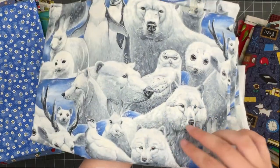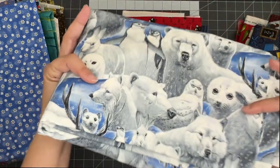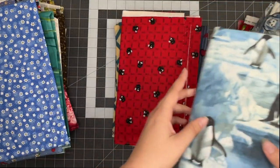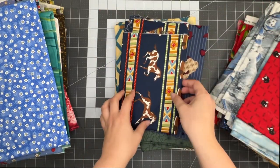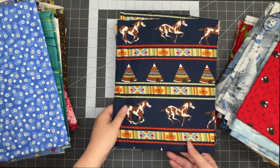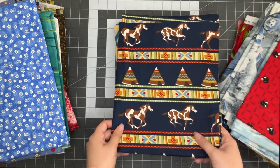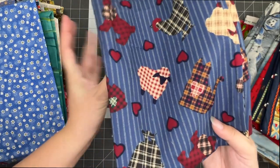Then we have, this is shiny too. You can't really see it, but there's a lot of silver in it. So this is polar bears and other Arctic animals. Then we have penguins. This also has lots of shine in it. We have cows. We have this one that repeats itself over and over. So horses, teepees. We'll see what we make out of this one. This one looked better in the not too much light than it did in the actual light. This is all farm animals.